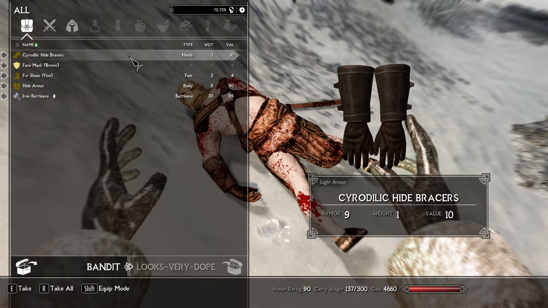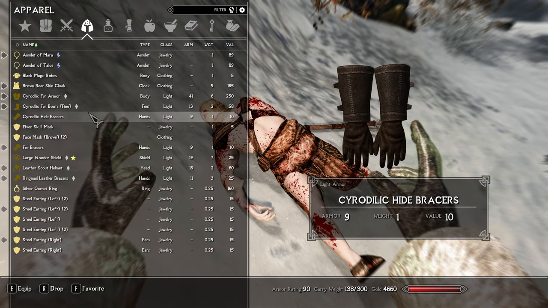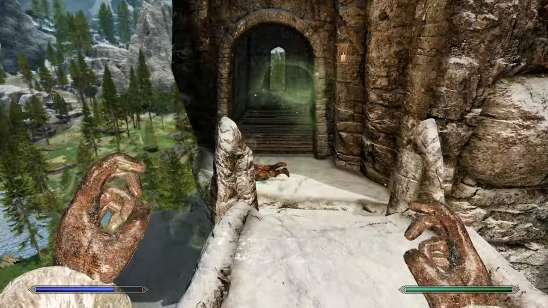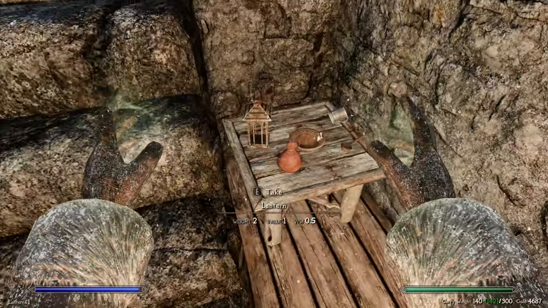Hey, what was that? Show yourself. Daredevil hide bracers. Yeah, I'll replace my ringmail thing with Cyrodiilic stuff. See, I'm not from Blackmarsh, I'm from Leowyn. I'm an Imperial Argonian.